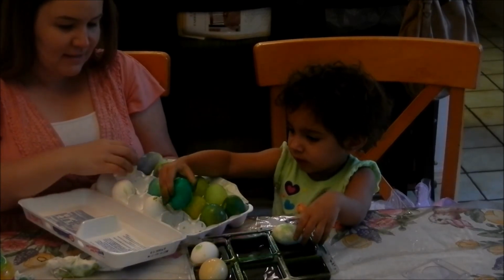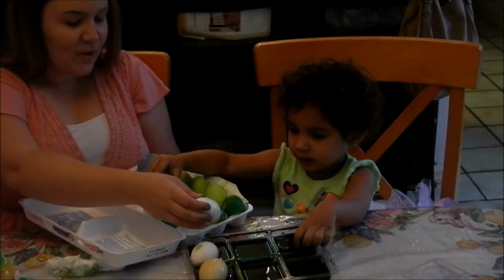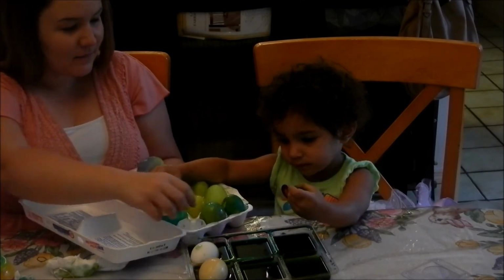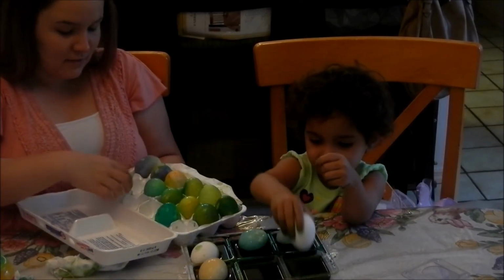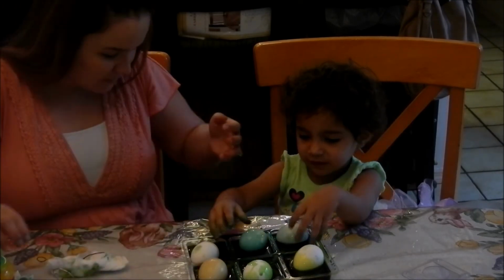Oh boy, Bunny, you are a master at coloring eggs, let me tell you. Okay. No, that one's not done yet. Put that one back. That one's not done, Bunny. So far, Bunny, all you've managed to do is color your hands. Here you go. Put the next one in. This one. Give it a bath. Give him a bath.